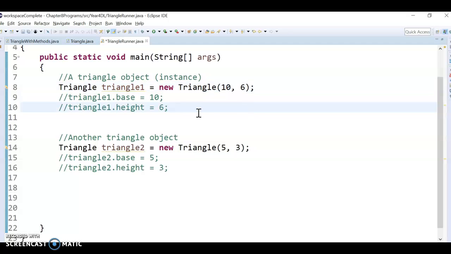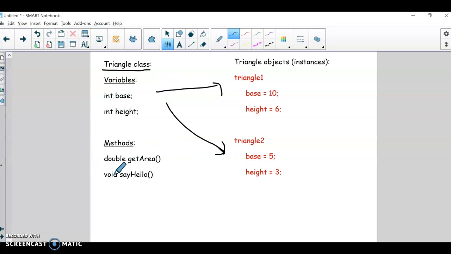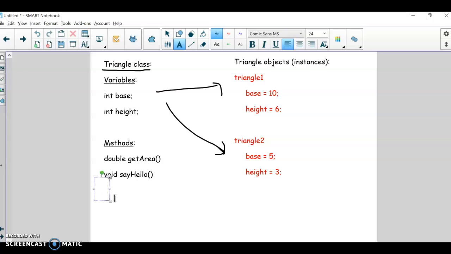So that's the next piece of our puzzle. We have a Triangle class with these instance variables, and then we have a specialized method called a constructor. You could put it underneath methods if you want, but basically we're going to build a constructor as part of our blueprint.